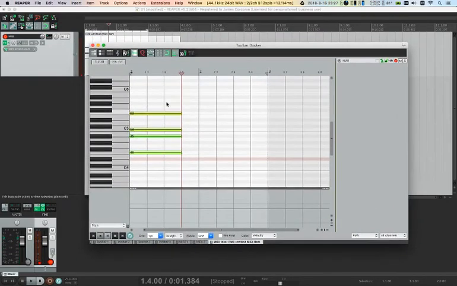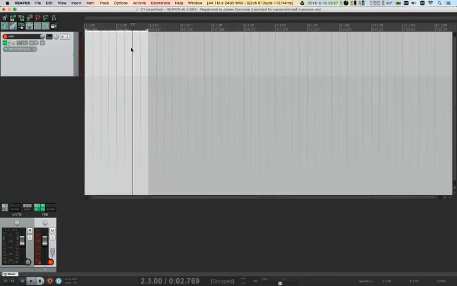And there's a custom action for that, which I've mapped to the arrow keys to replace the default ones. All right, just one last thing, just to show that this doesn't only work in the MIDI editor, it also works in the arranging view, which I think is really helpful.